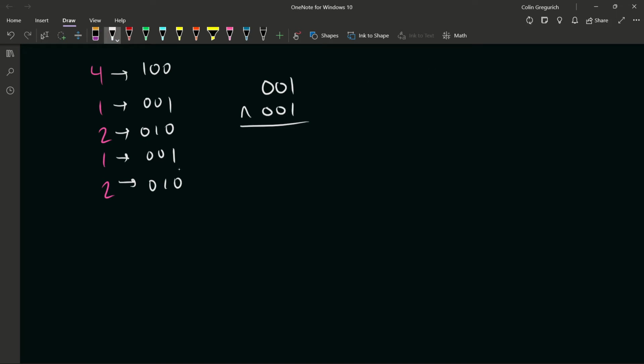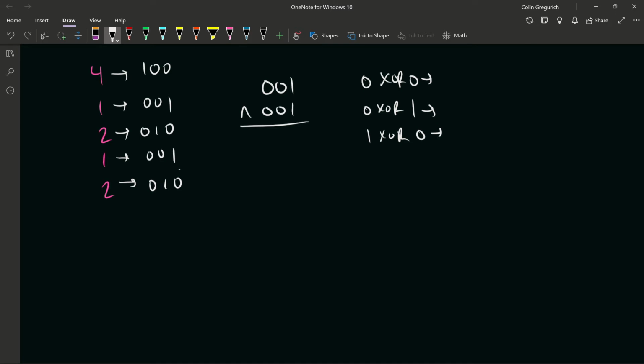Don't get this confused with the propositional logic and operator. It's the little caret. The idea is to say, are they not the same? If you have two ones or two zeros, it's going to be false, or 0.